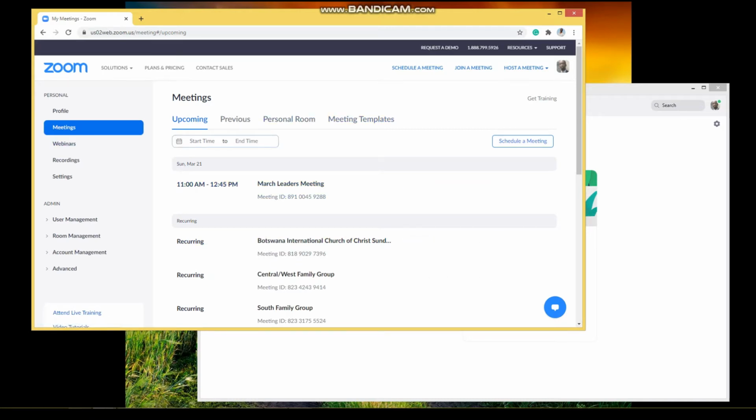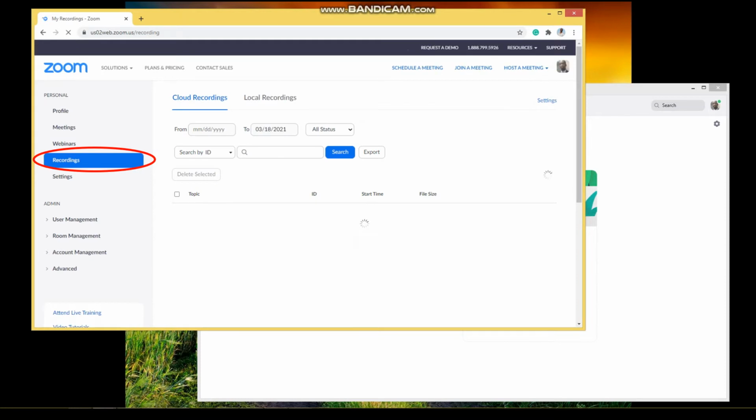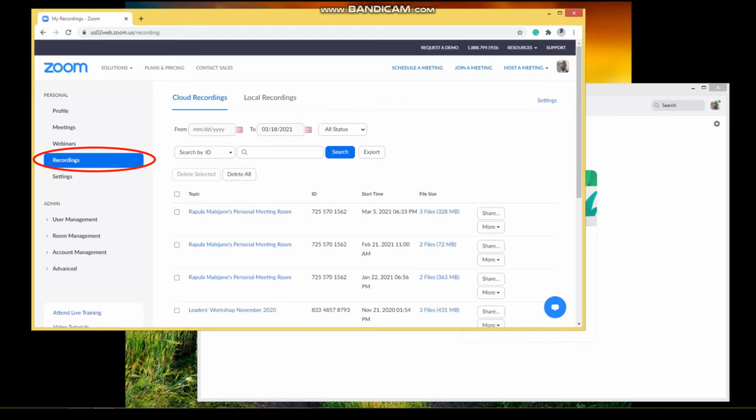The next menu item that I want to show you is the recordings. When there are recordings that you have recorded, they also show in this recording. When you start a recording, it asks you if you want to record it in the cloud or on your local computer. So all the cloud recordings are listed here.